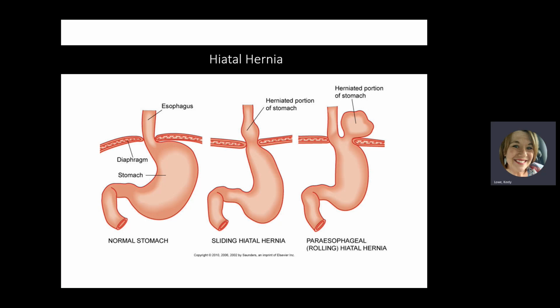There are different types of hernias. This one's called a sliding hiatal hernia, which means that the diaphragm just doesn't stay where it belongs enough, so the stomach continues to kind of slide back up and down. Increased risk of GERD. There's nothing helping to hold that closed. It just slides up and down. And this is called a rolling hernia. So due to the pressure down here, it kind of pushes a portion of that stomach up there, and that makes that big lump.